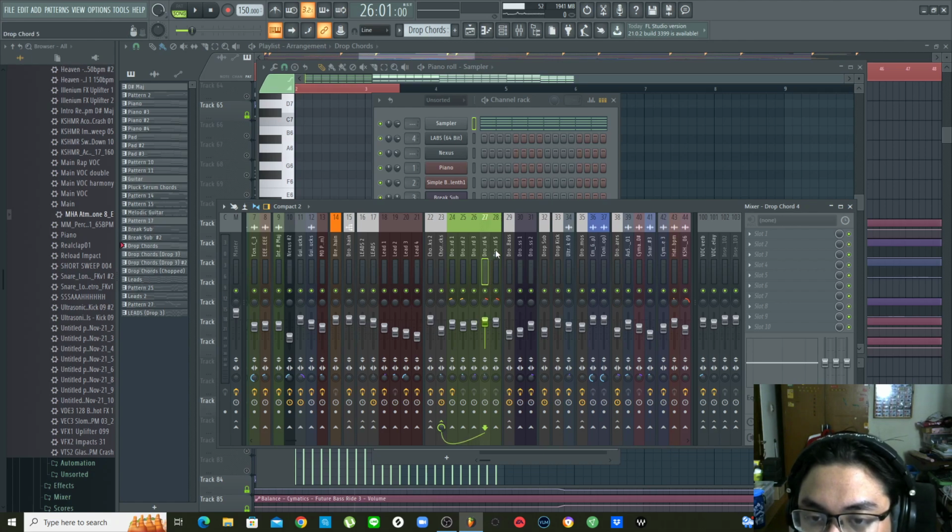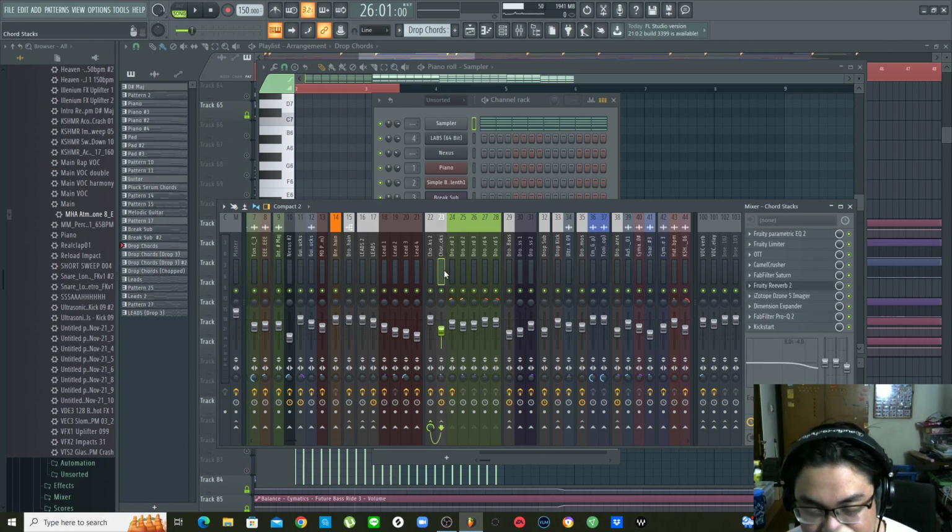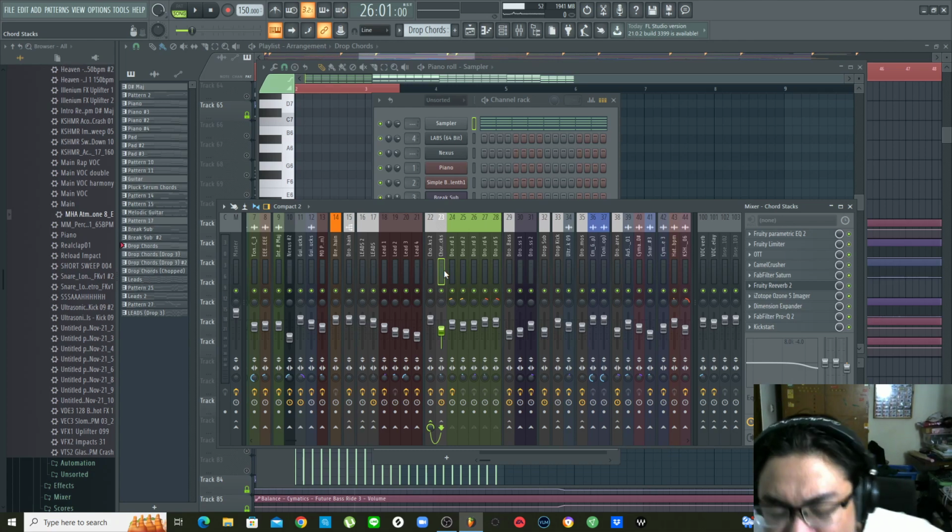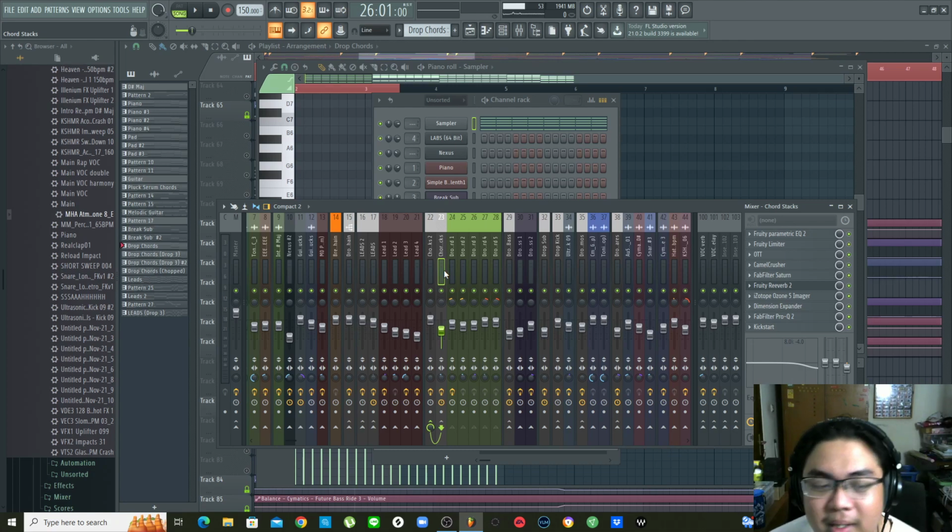And chords 4 and 5 I panned to the right, just to make it a little bit wider without having to use a stereo image plugin, which I also did use. But well, I'm combining both techniques basically.